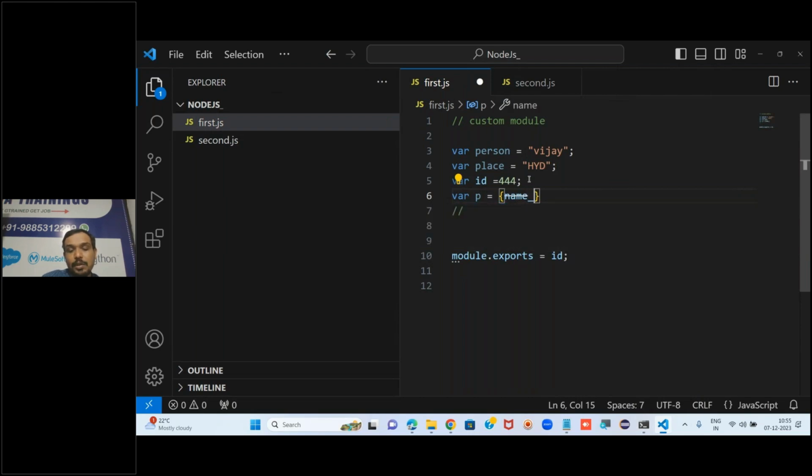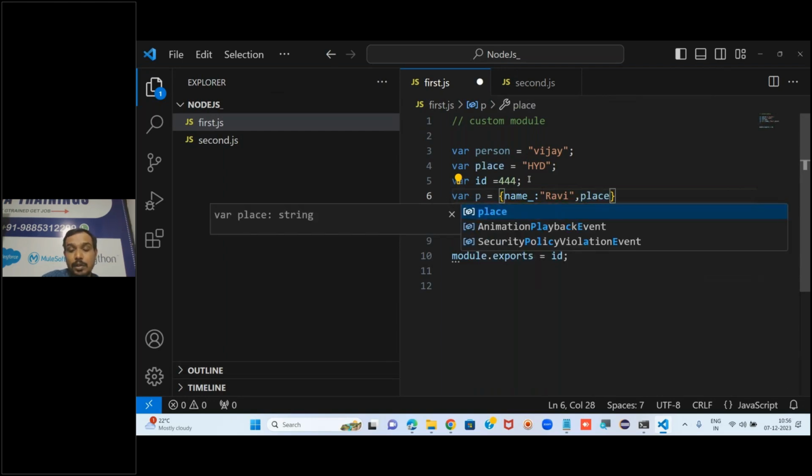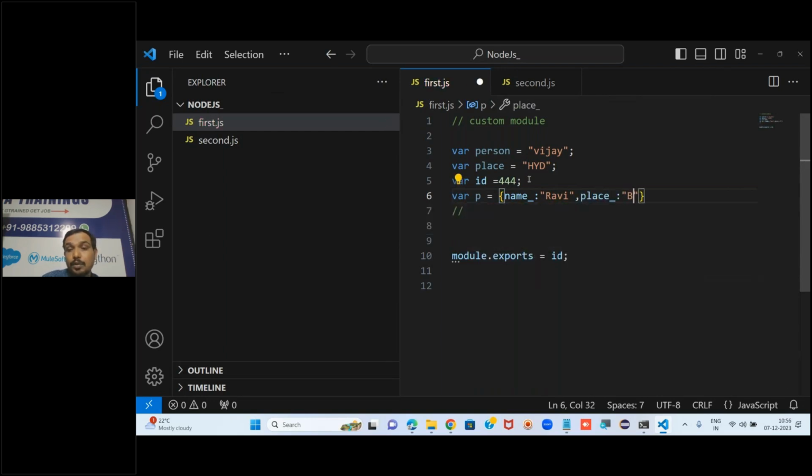But you have to be careful with these things. Sometimes it will allow it properly. Sometimes you have to write a careful name. Okay, something like place. At the end of the day, what am I exporting? I am exporting an object.